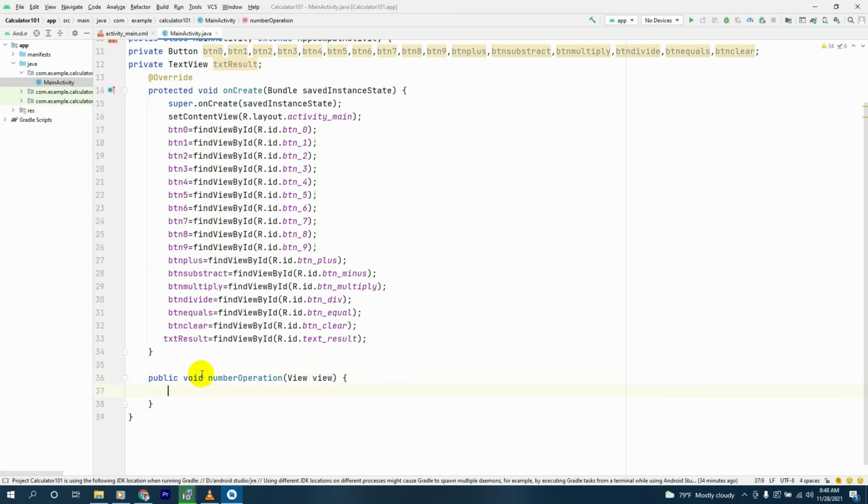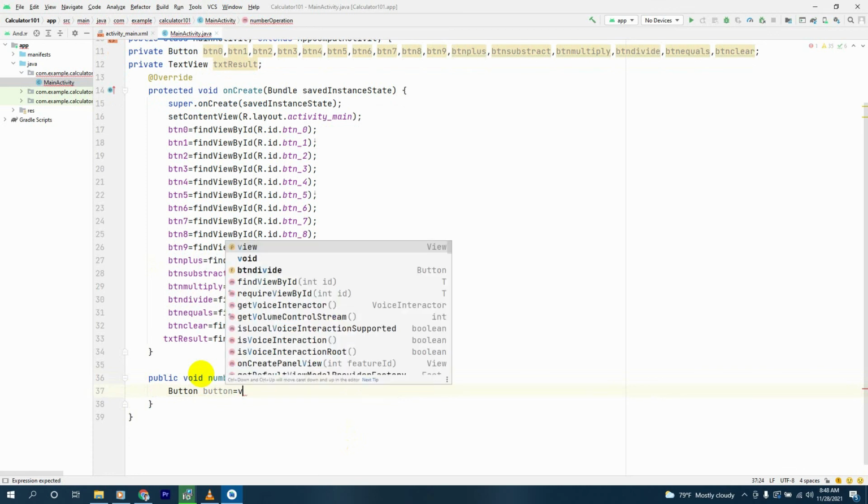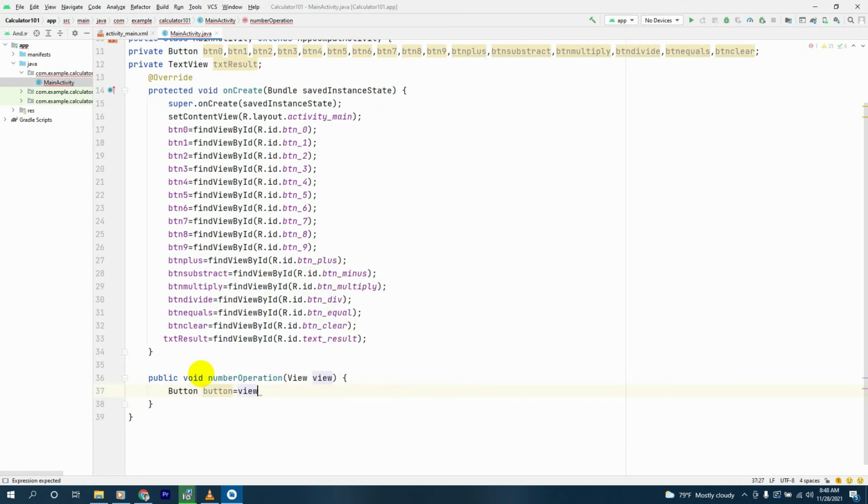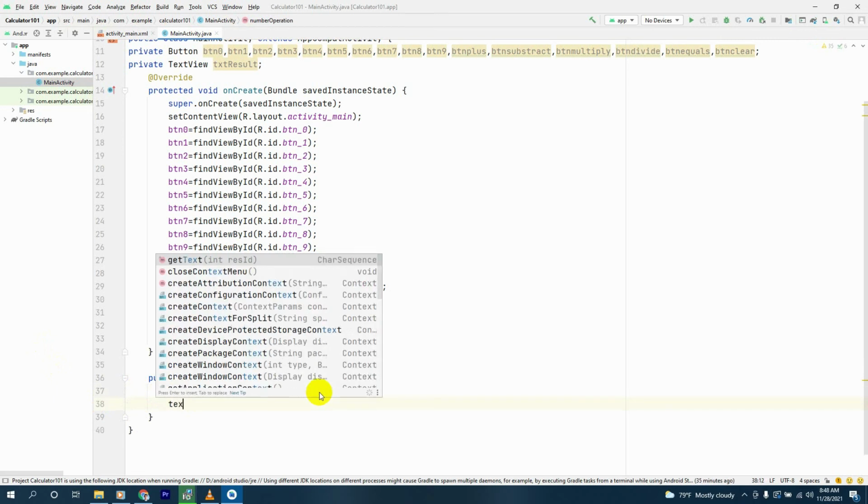Next thing, we'll have button equals to view, and you press on the red bulb and say cast widget button. And next thing, we'll have text result.